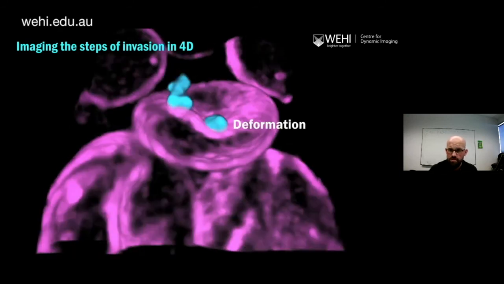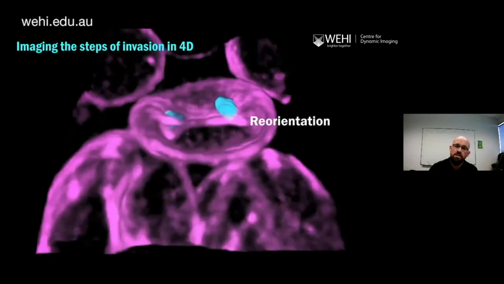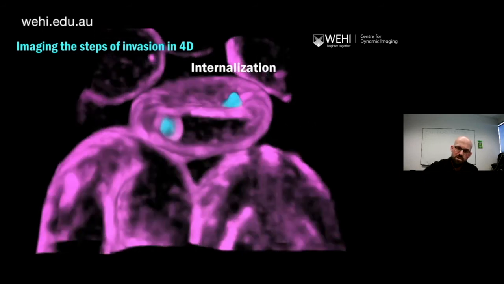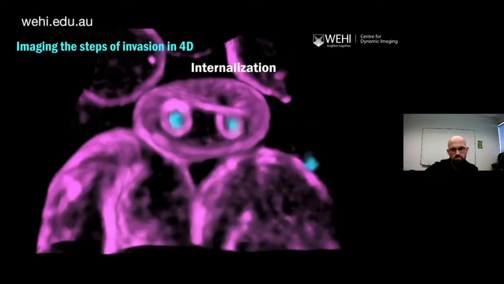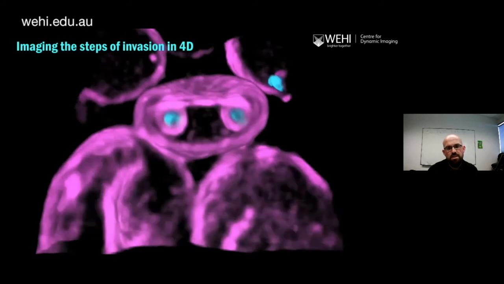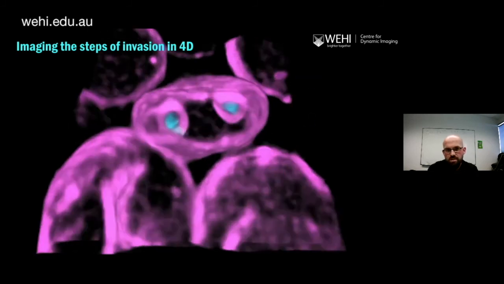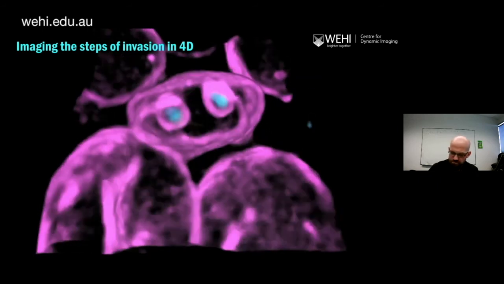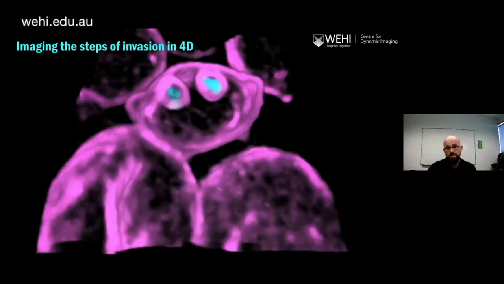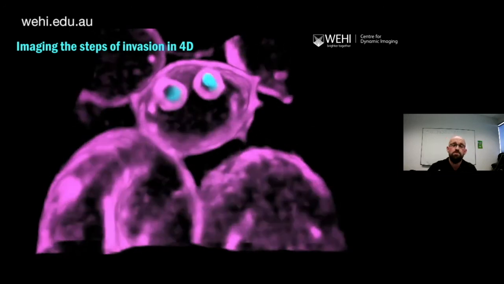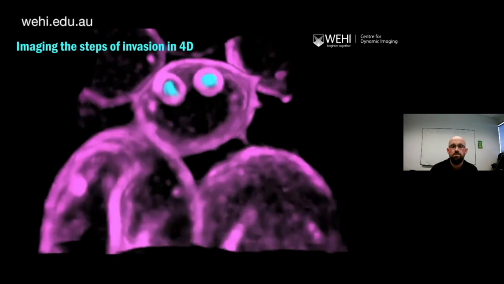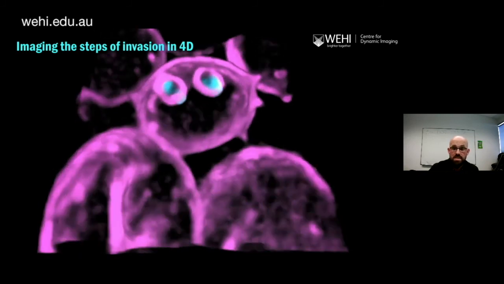This is easily my favorite data set that we've ever taken. And you see this almost like it's bouncing off a soft pillow as it reorients itself and internalizes, and then the ensuing acanthocytosis. So this is fantastic. We had this amazing technique with which we can probe this complex process in 4 dimensions, and so we can start to ask some questions.